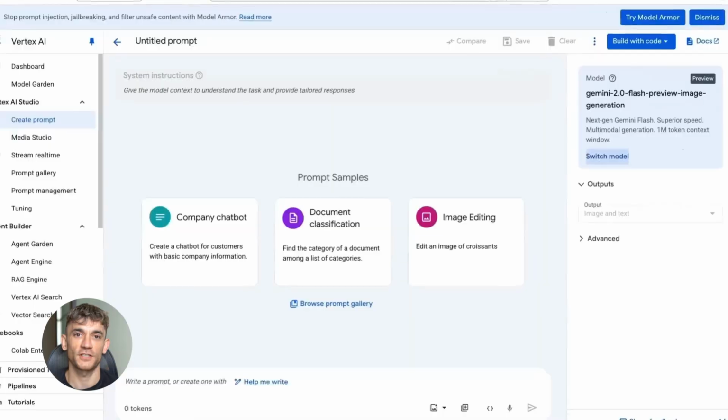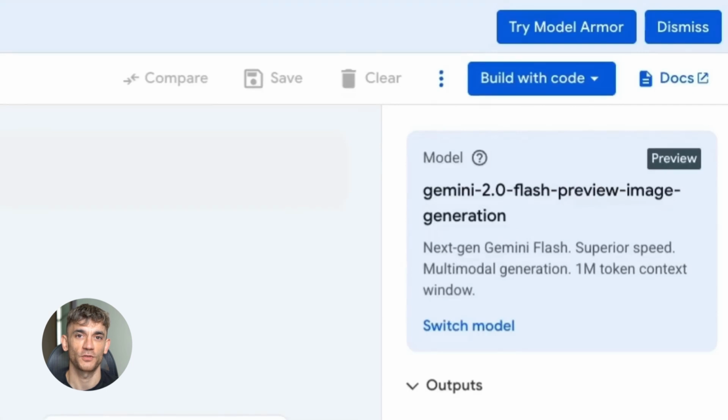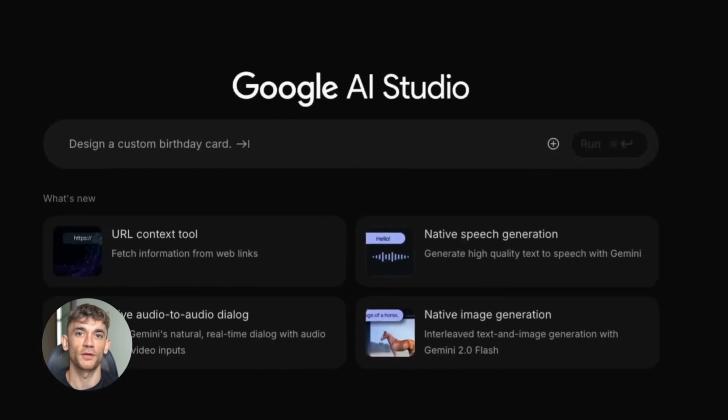Here's another crazy feature. It can do precise local edits with just words. Want to blur the background? Just ask. Want to remove a stain from your shirt? Tell it. Want to remove someone completely from a photo? Say the words. Want to change someone's pose? Easy. Want to add color to a black and white photo? Done. This isn't just basic editing. This is professional level stuff. And you don't need to know Photoshop. You don't need design skills. You just need to know how to talk.